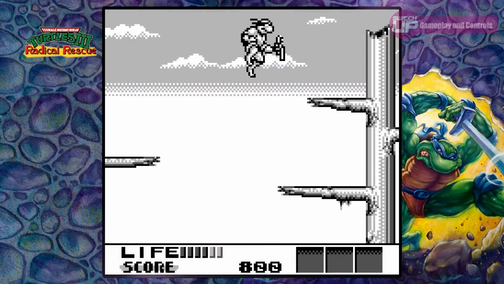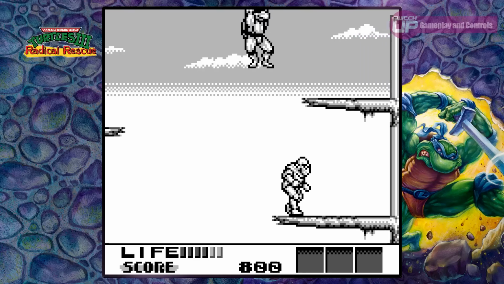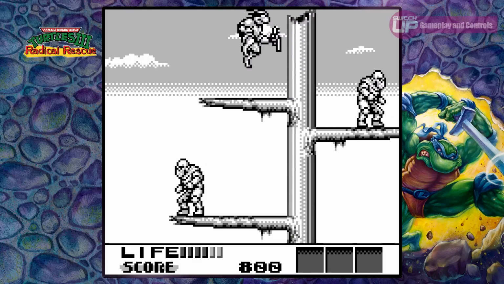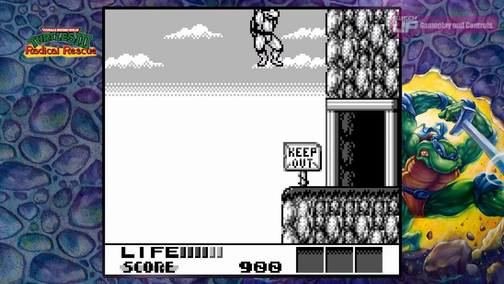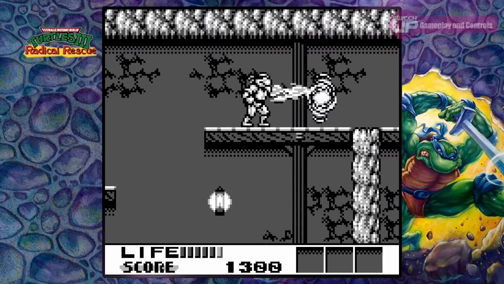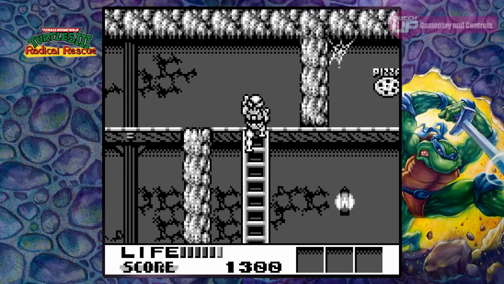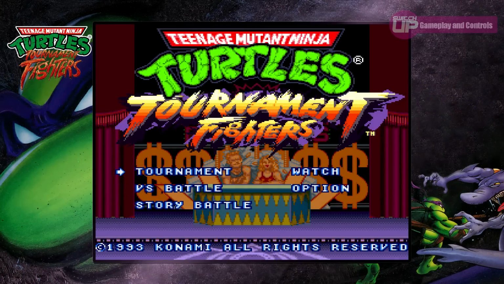TMNT 3 Radical Rescue is the third and final Game Boy game on this collection and is arguably the most unique game included. It almost plays like a Metroidvania, with each of the 4 turtles possessing a unique ability that is crucial to making progress through the game, and you start with Michelangelo and need to rescue your brothers as you go along. The final 3 games are all ports of the same game, so I will include them all together, with that game being TMNT Tournament Fighters.